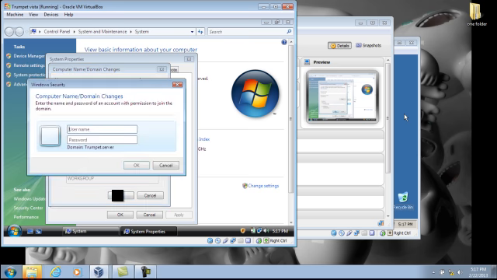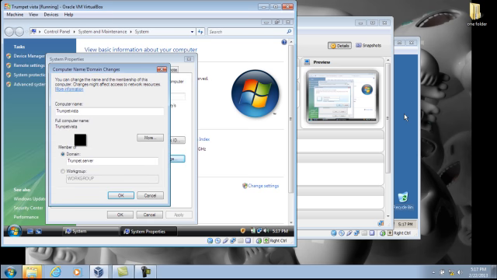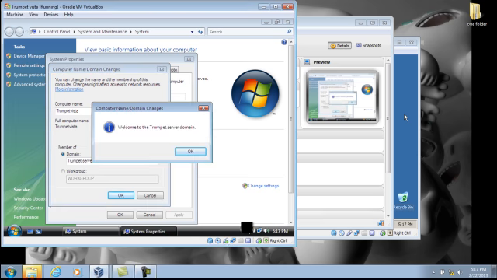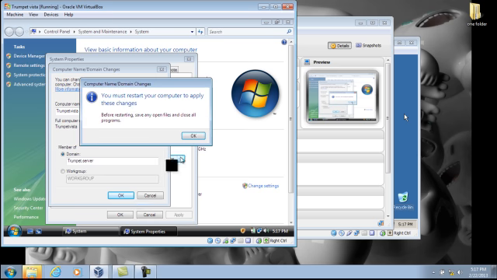Okay, we go username, administrator, and of course password. Alright, now you see that we are attached to the server now.